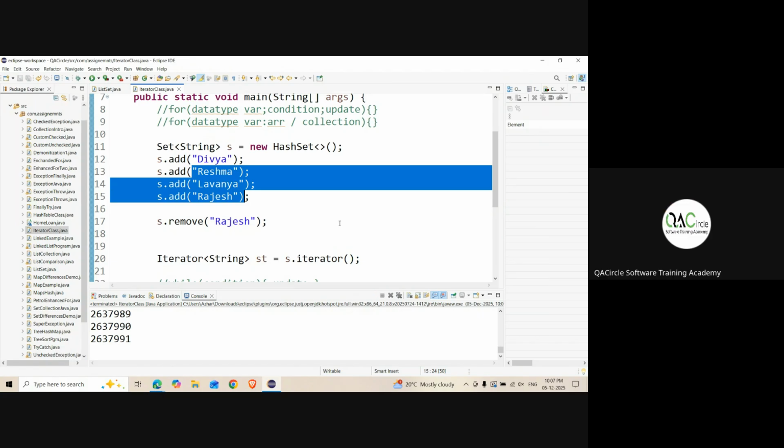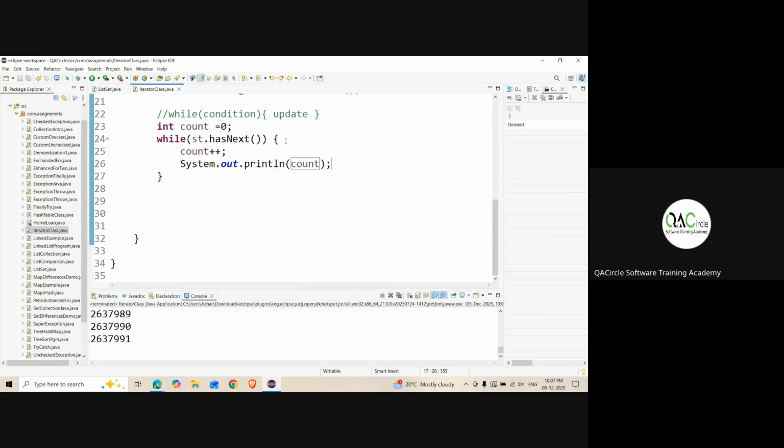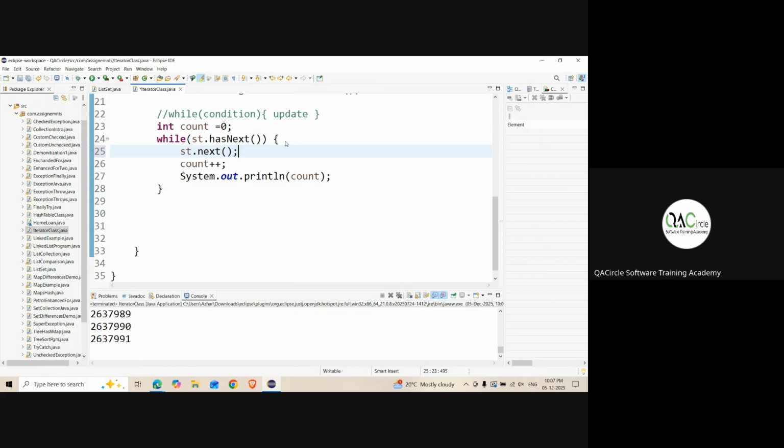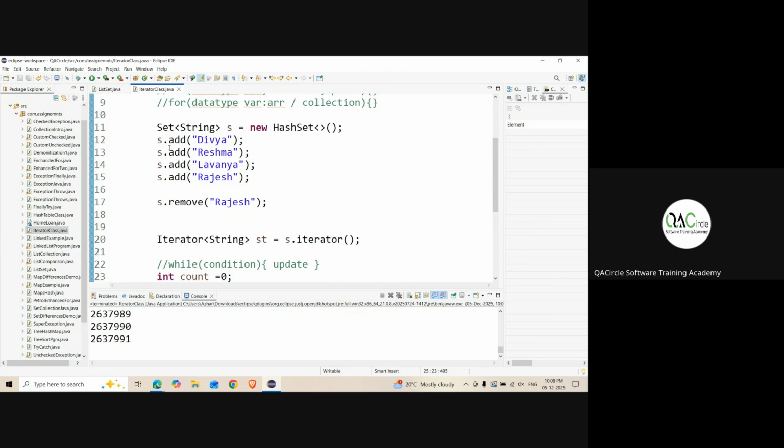Now, if I add one more condition, which is st dot next, what do you think the count value will be? Will it go infinite? Next means the cursor is here, go to next, go to next, go to next.